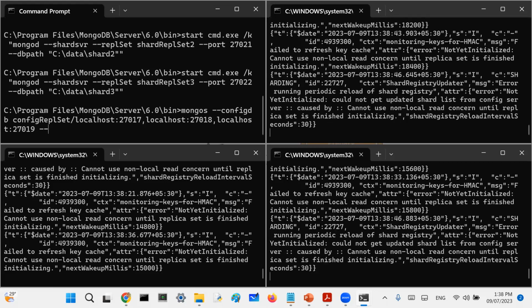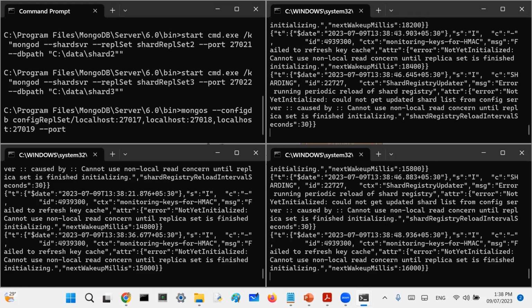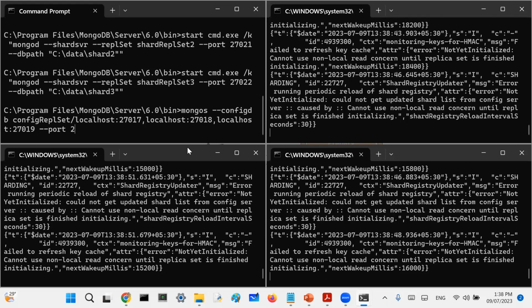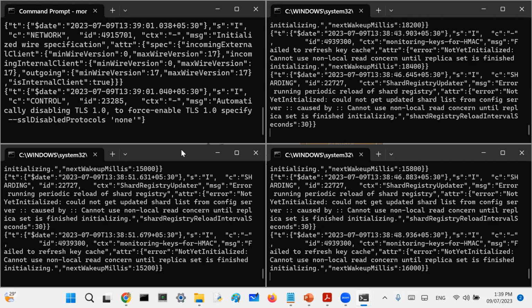And for the query router, let's specify the port number. Next available port number is 27023.